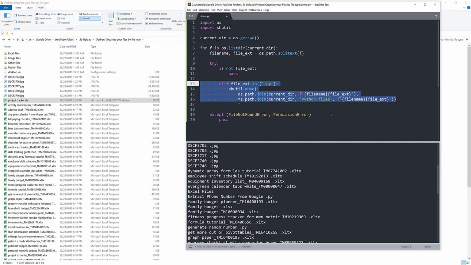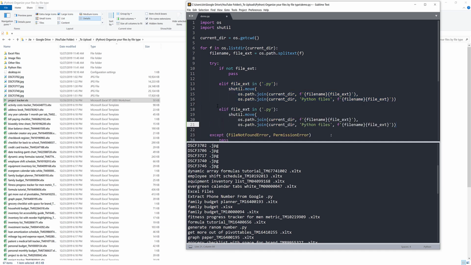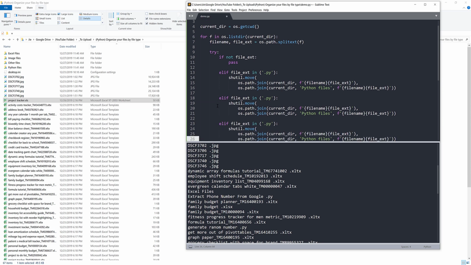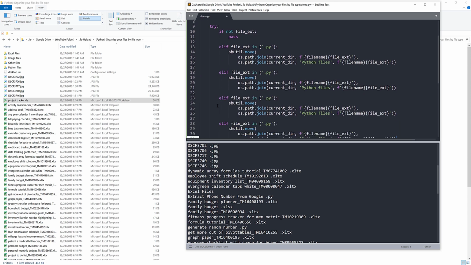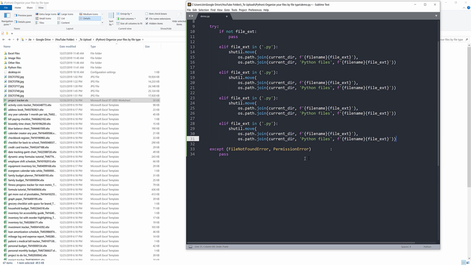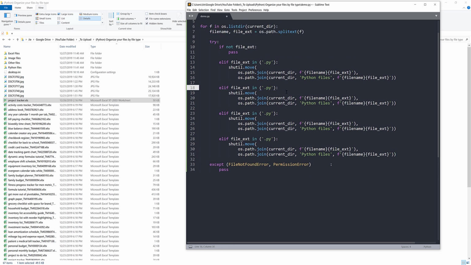So here I'm going to copy lines 13 to 16. The process is basically the same. The only thing that is different is the file extension name.